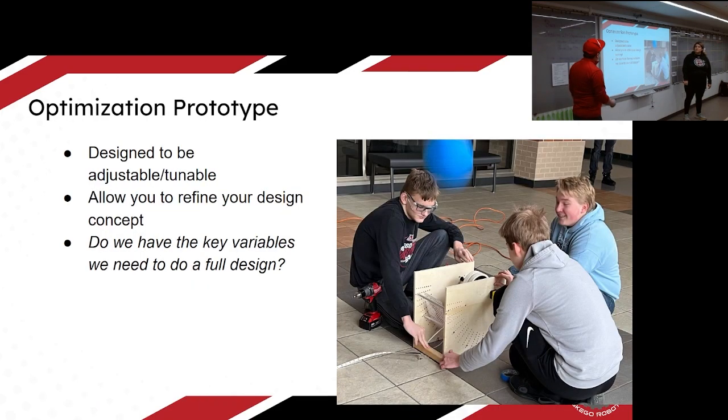Next is your optimization prototype. So you've proven that your concepts can work, should be able to work. So now what you're doing is trying to figure out what are the dimensions that you need to actually make it work on your system. So if you're doing an intake, it's okay, where are the rollers? How far apart do they need to be? If you're on a shooter, it's how much compression, what wheel diameters can we get away with? What speeds should we be shooting these balls at to reach what we're trying to do with the robot? These are designed to be easily adjustable, easily tunable, so you can get those dimensions quickly without having to completely disassemble, rebuild, and put stuff back together.